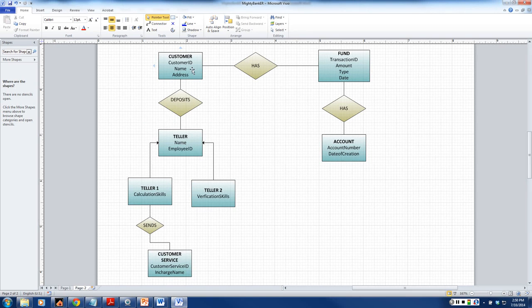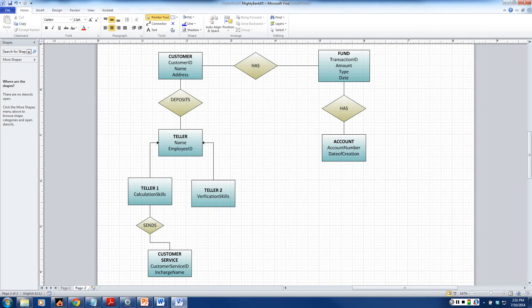Now, customer, you see that some of this information is mentioned, maybe, but not all of it, so we have added them. As I told you before, we need to have at least one more attribute inside the entities. If you don't, then we cannot say teller 1 is a type of teller. Teller 2 is a type of teller. Skills is a type of attribute, though the information of skills was not mentioned in the case, but we just made it up to separate teller 1 from teller 2.